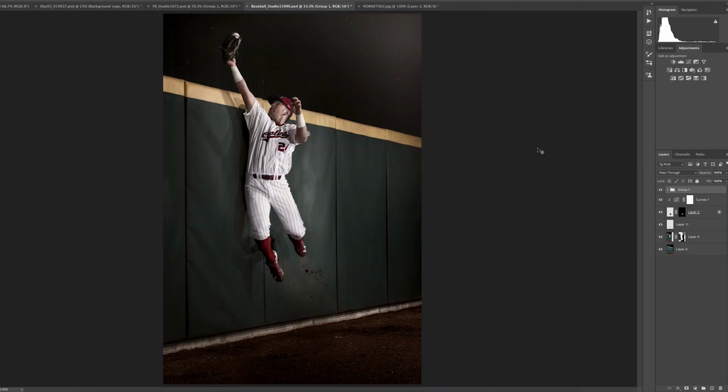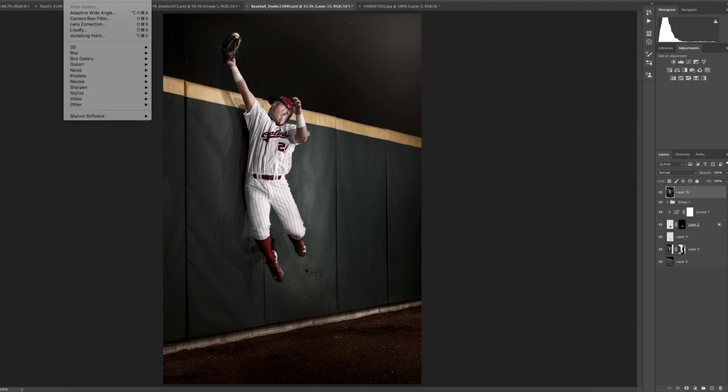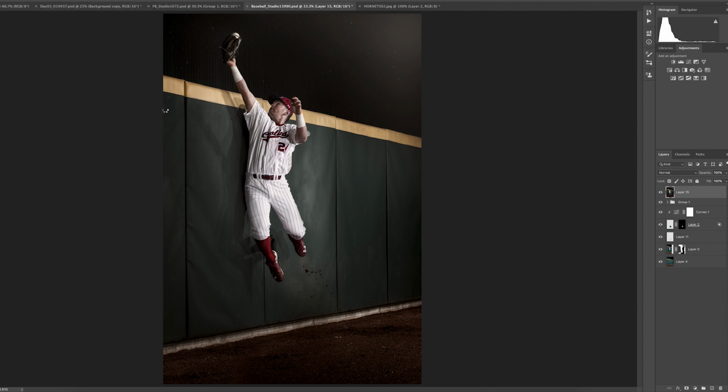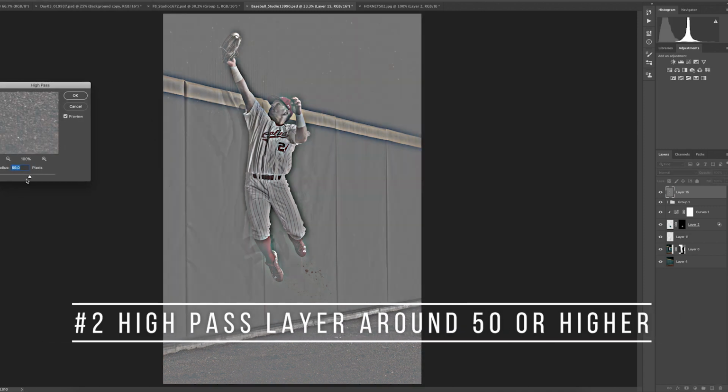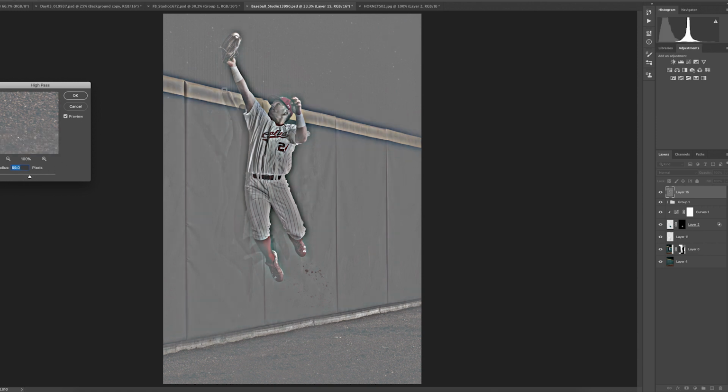On this image, what we're going to do is a stamp visible layer, which is Shift Option Command E. That'll give us this layer here, basically combining everything we can see on the screen. We're going to go up to Filter, Other, High Pass. You'll see I've got it set here at 59, but you can adjust. You can see what this does. It's going to give us some extra clarity or contrast based on lines within the image, what you have going on in the image. And so we can adjust this at different levels to make it higher or lower.